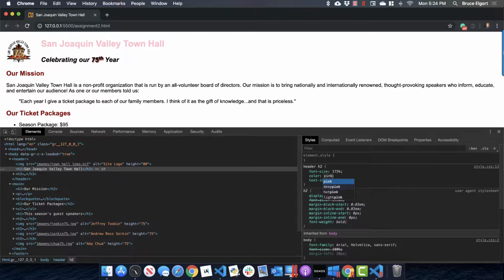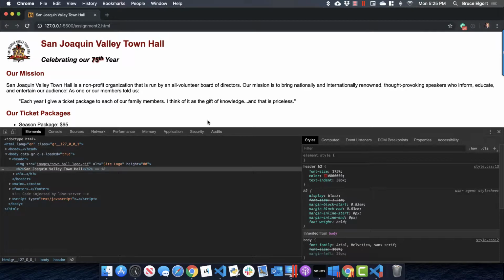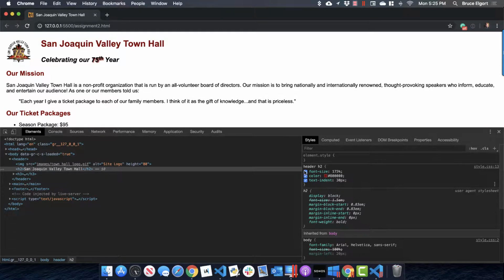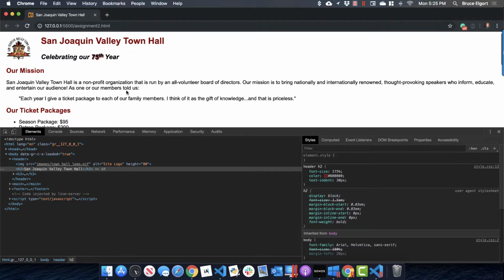Now, this is only for experimenting and debugging. It's not going to rewrite it back to your CSS file, all right? Okay, so let me just put that back. Actually, I'm just going to reload the page. Check this out. So I reload the page and everything is back to normal, okay? So you can click these various things here to turn on and off various CSS declarations. Okay, so it gives you a chance to play around with your code.